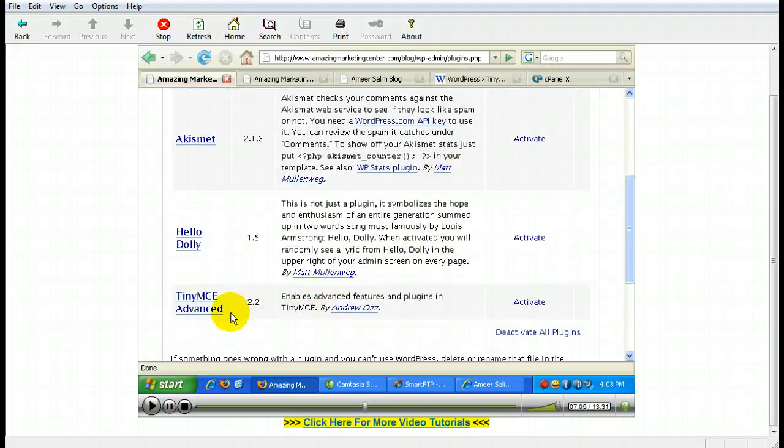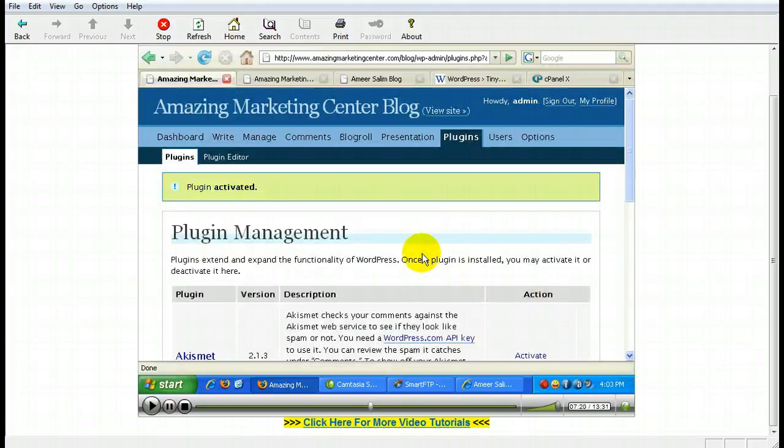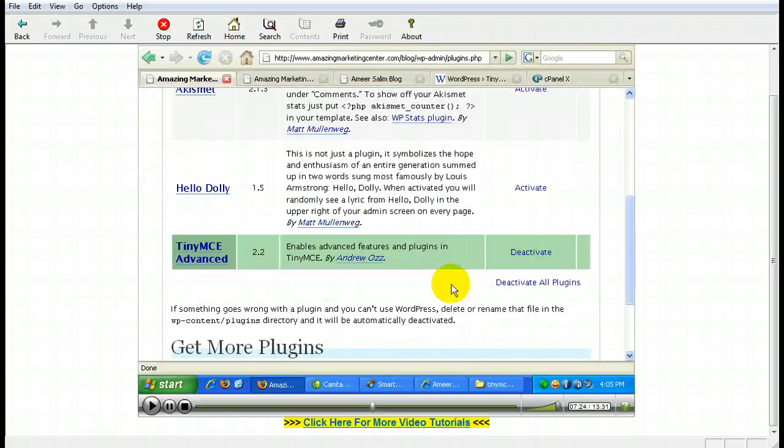Now let's scroll down, and there you go. You can see here this TinyMCE Advanced has been uploaded. So now we need to activate the plugin. So activate it by clicking on this activate link. Okay, there you go. The plugin has been activated.